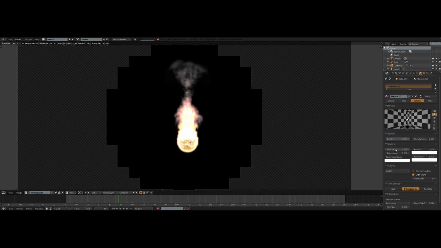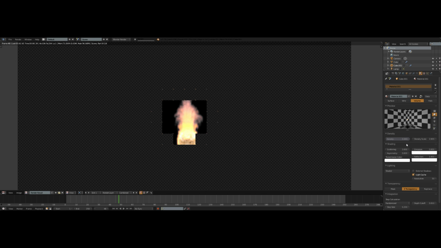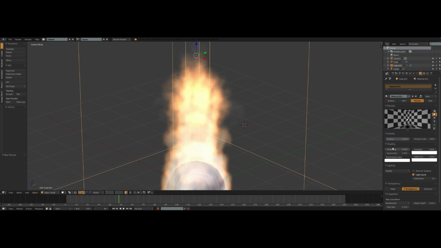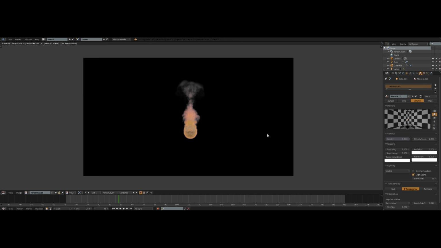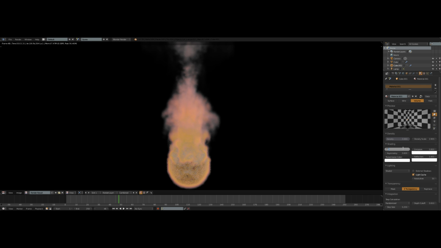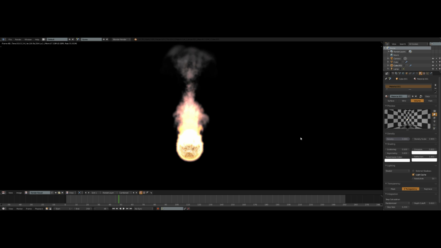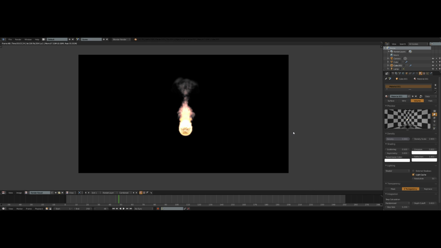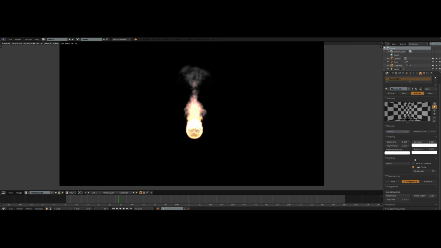Lower values are higher, more dense somehow, and yeah, bigger values look like this. So we stay at something like this, and we got our fireball. Well, it's basically just a little bit wide.